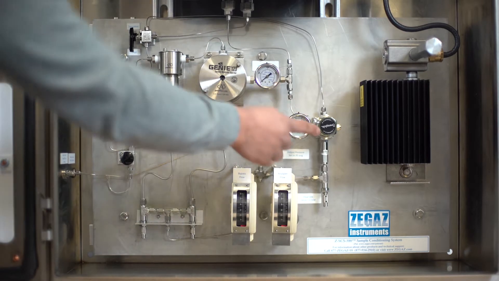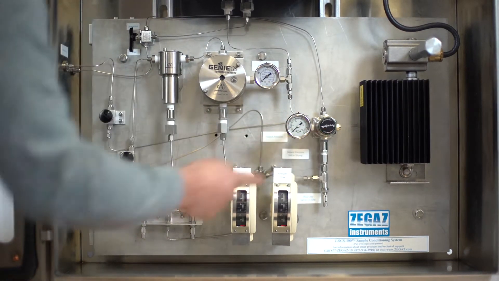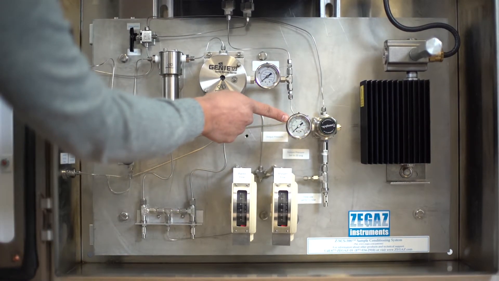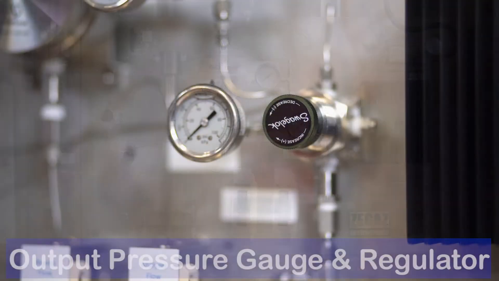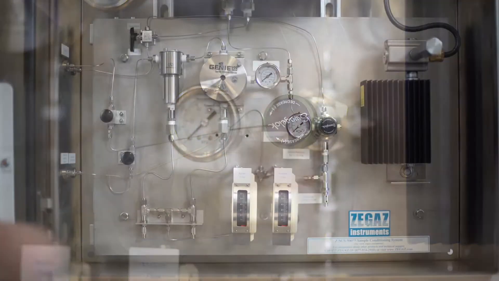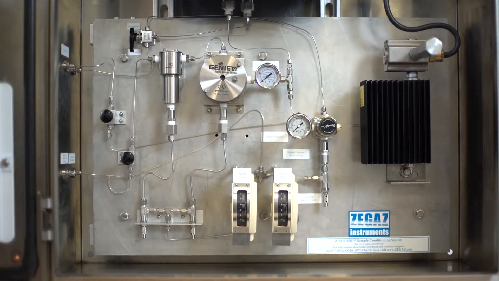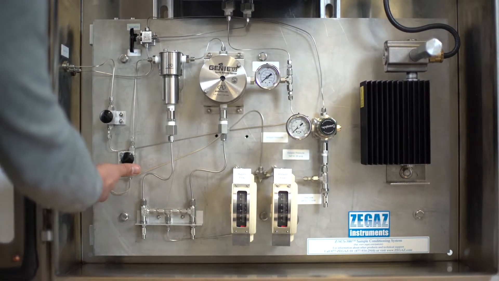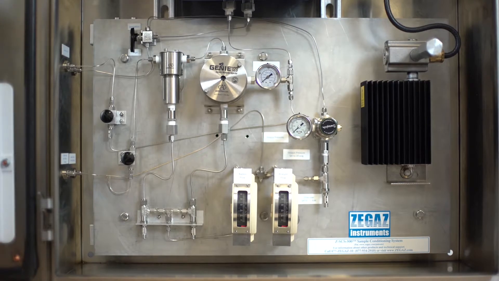On its return, it will be reduced in pressure at the regulator, and pressure will be indicated here on the output pressure gauge. The flow of the sample will be reduced and will be vented to a safe location via the output port.